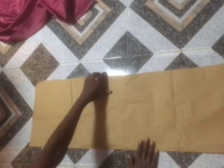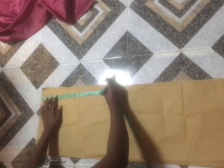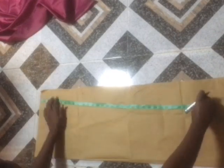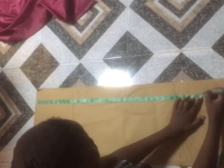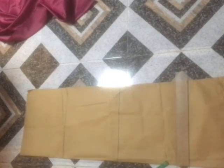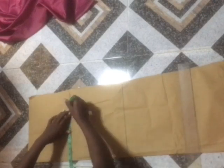So let's go. I started with the pattern making for the skirt, and I folded the brown paper into two so that after putting in the measurements, I will get the full front piece of the skirt to be able to adapt the style. I started with the measurements: waist to hip, which is 10 inches, waist to knee, which is 21 inches, and skirt length, which is 33 inches. After I put in the dots for the measurements, I drew a straight line across.